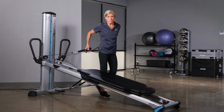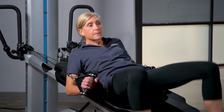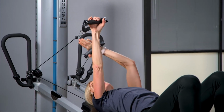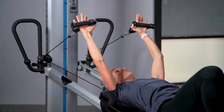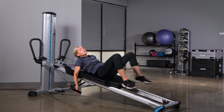If I'm doing a movement like the pullover, I'm going to straddle, lie back, my head will be to the top edge of the glide board, and as I pull over, when you see a 90 degree between the pulley and the arm, which will be about here, that is where my resistance is greatest. As I continue to pull, it becomes easier.